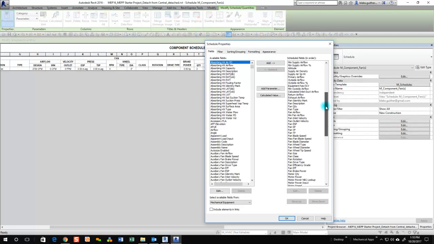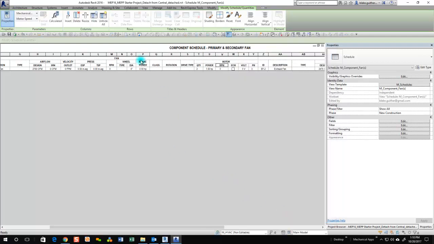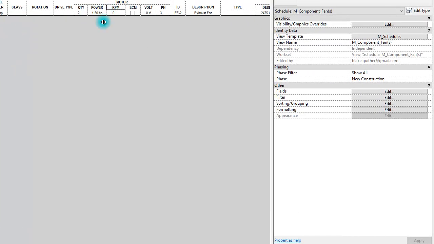Let's scroll down. So here's fan brake power. Let's move that in front of fan class. So you can shift these around and change the order without affecting the groups. However, if you move a parameter that has another subgroup, that will affect the grouping. So you might have some cleanup to do there.